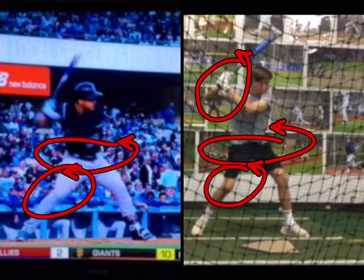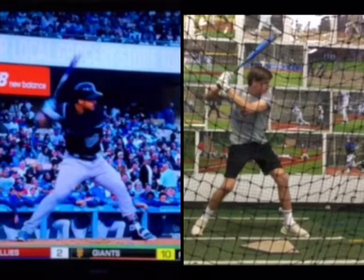turn. I think your hands are slotted up good, your bat's at a 45-degree angle. Your top hand might be up a little high, you might want to play around with that a little bit lower, but it's nothing that would certainly mandate a change.